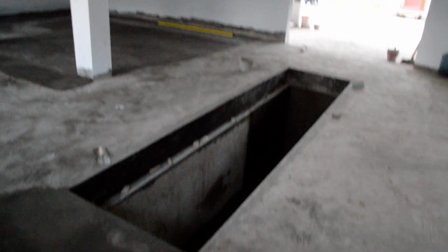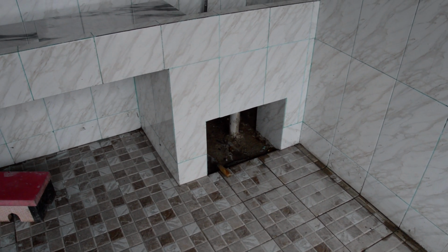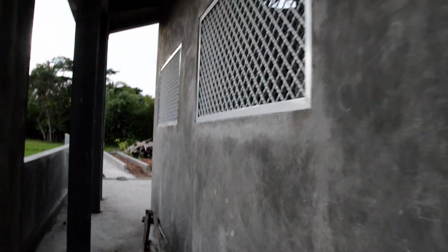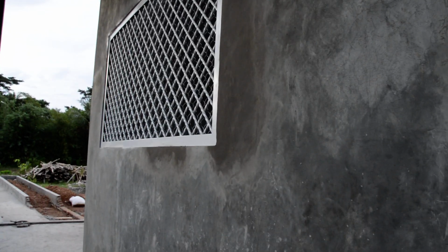But yeah, this is starting to look like a workshop. Wow, starting to look like my idea of a workshop. The bit remaining to do for the tiling is the bit under here, which Jabita needs to talk to you about to say what she wants. I've done the necessary patching on the back wall where the scaffolding was removed and left some defects. Whoop, they missed one above the window. I have to point that out to them.